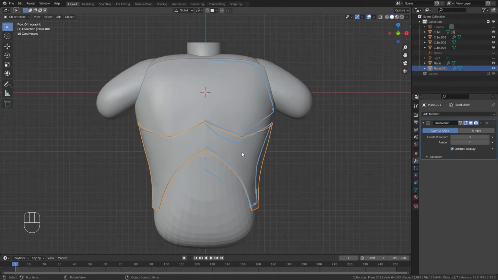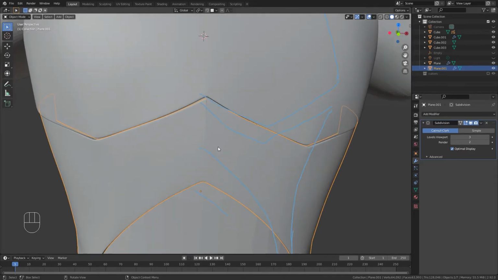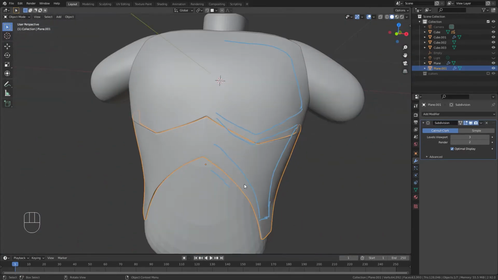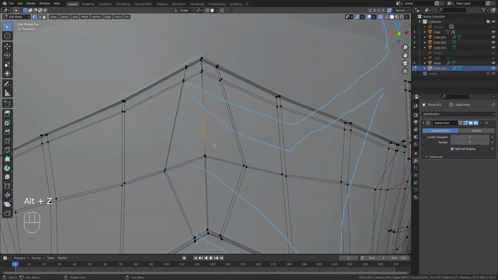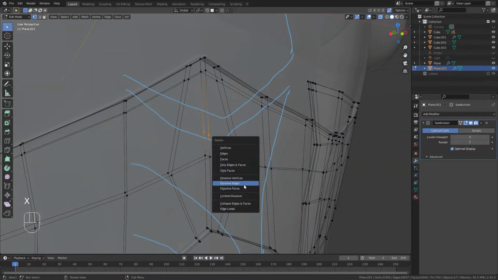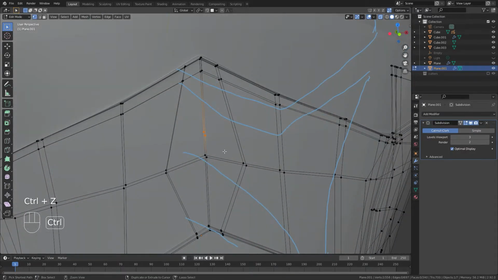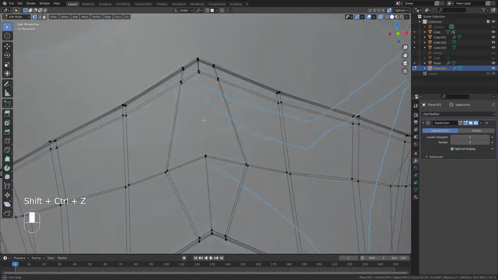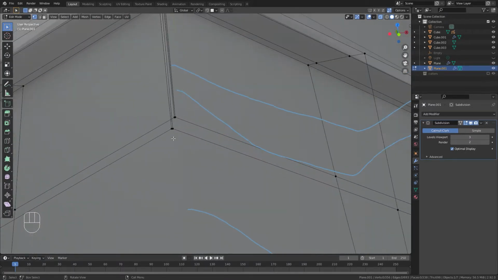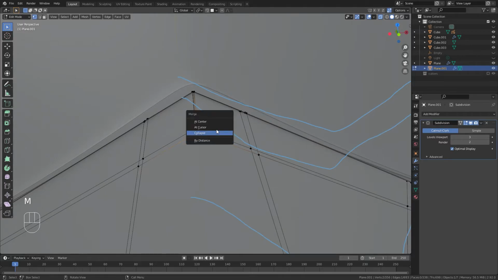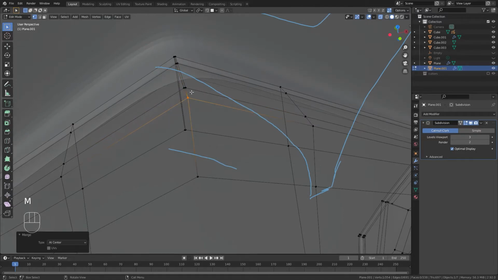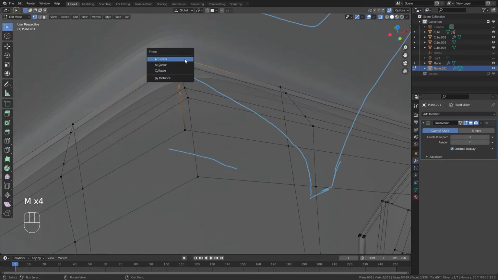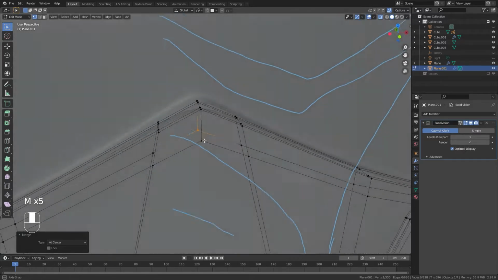Okay, so before we apply the subdivision modifier, I noticed here is an issue, so we have to enter here, and I can see here we have some lost vertex. I don't know why those are there, but we have to dissolve them. Okay, and then I can see here as well we have duplicate vertex, merge at center, and the same right here, merge at center, and this one as well, merge at center.